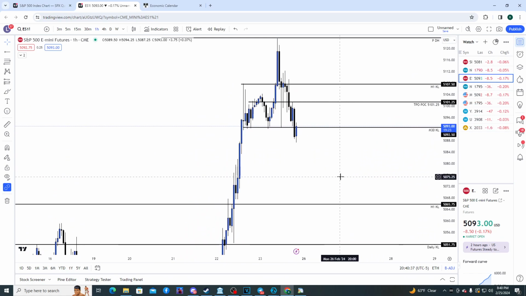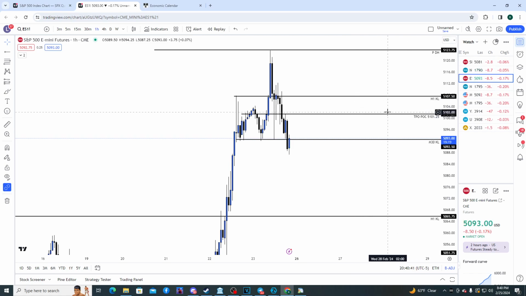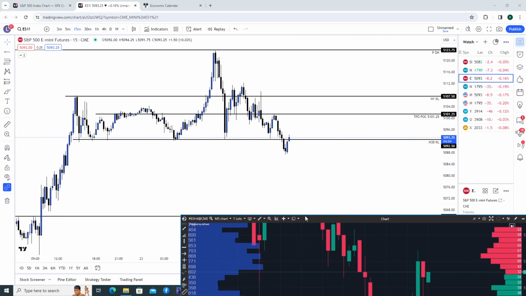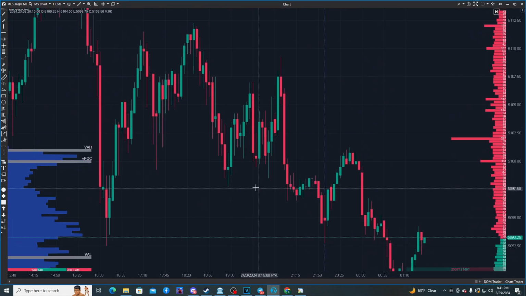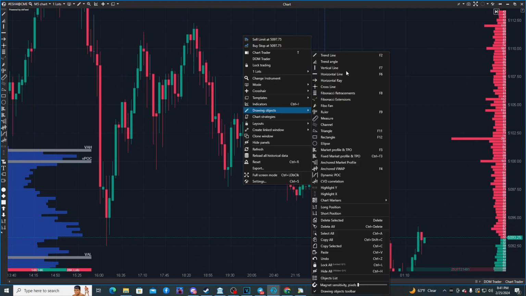So I'm thinking we could potentially see some shorts coming into tomorrow's trading day, but it really depends on if price action is going to stay above 5100. What is going to happen if price does come back up into this 5100 area? If it does come up into this 5100 area, then this could be an area where it could hold for some pretty good short opportunities. If we take a look at 5101, I'm just going to put a line here.